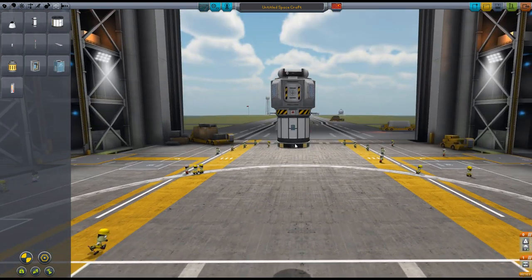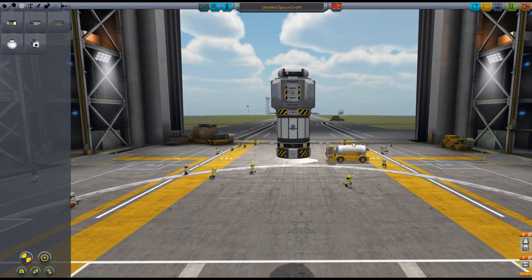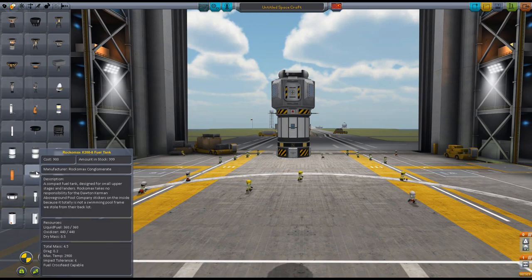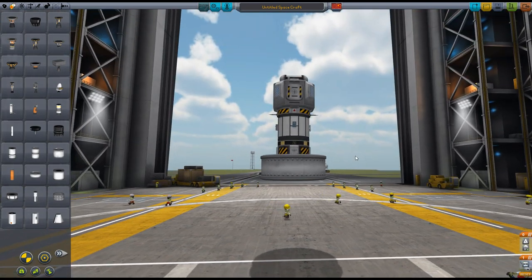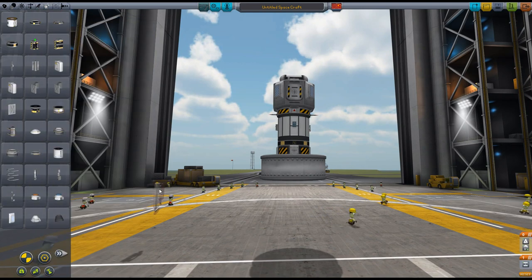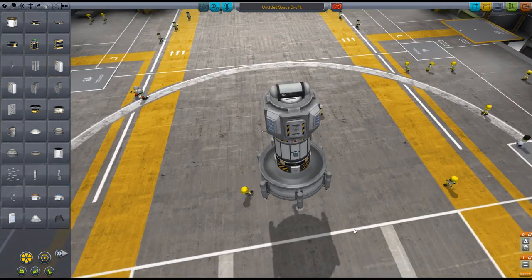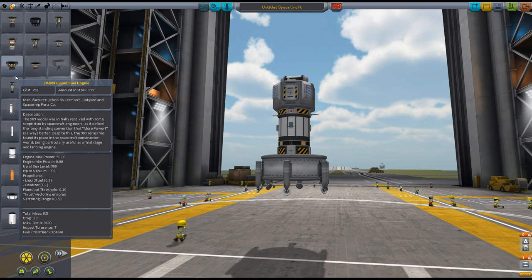We have a battery. We could probably do with an SAS on here, if we can find one. There we go. SAS under the battery. Then we're going to need a fuel tank. I like to use the fat, wide one because it provides a wonderful base for some lander legs. If I can find the lander legs. There we are. Put it on maybe six legs or eight legs. Six legs should be fine. Doesn't really matter. And then underneath that, we're going to need some type of engine.